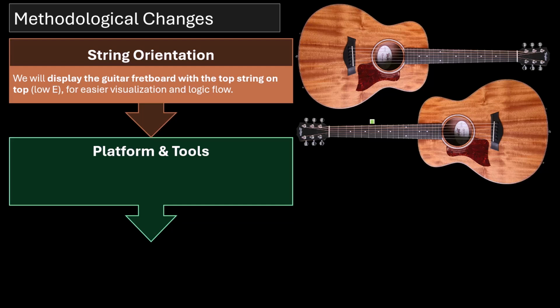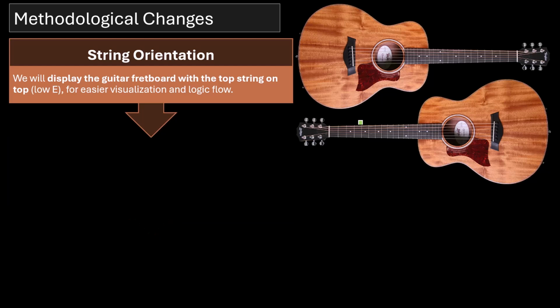You might say, well, when I watch other people, I'm going to have to flip it around in my mind, so I might as well learn that way. Okay, but I still think it would be easier for you to first visualize in a way that allows you to learn the guitar as fast as possible. And then if you want to watch other people and flip the guitar around in your mind, you can still do that. I don't think it prevents you from doing that, but that's my argument there.